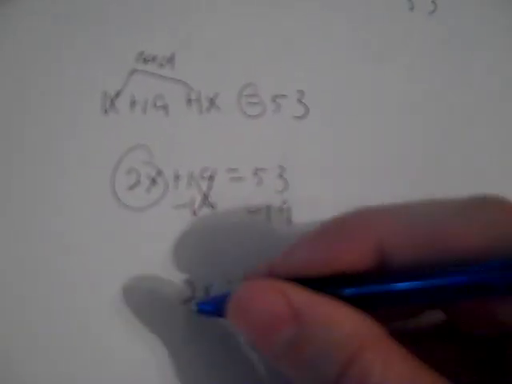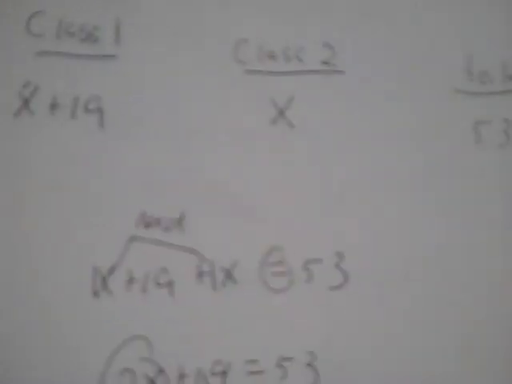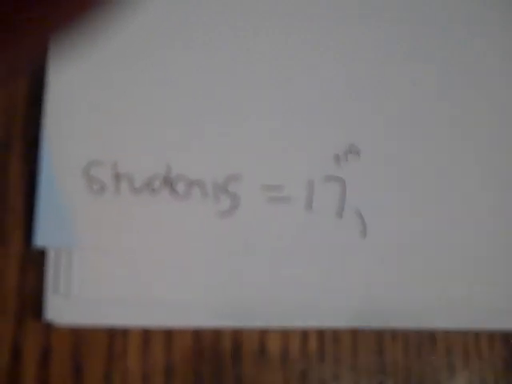That's pathetic. I didn't know that right away. And x is 17. So there's 17 students in class 1, and then in class 2, by the way, class 2 has 17. Class 1, you just add 19 onto it. Okay, so I'll put a little tiny plus 19, because you know that's your smaller class, and 19 more would be 36. So there's 17 and 36. Okay.